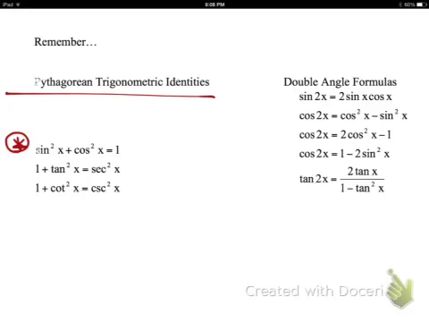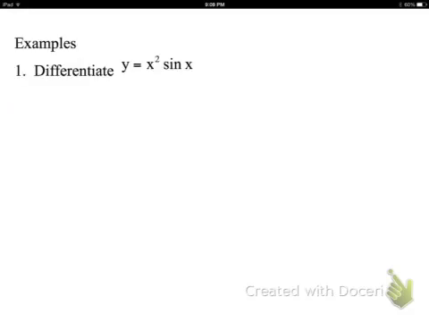And then your double angle formulas. The only reason you use these is in simplifying my answer. I might use sine squared plus cosine squared to 1, and so on and so forth. Okay, so they're just thrown in here. Again, they're on the board in class, so when we do practice problems, I will refer to them. Okay, all right, so let's do some problems.